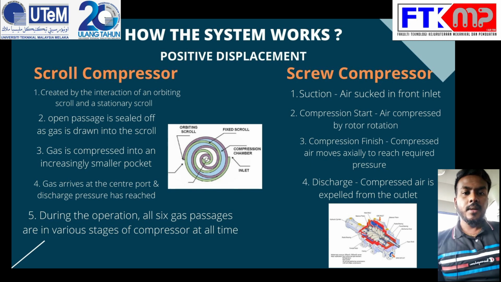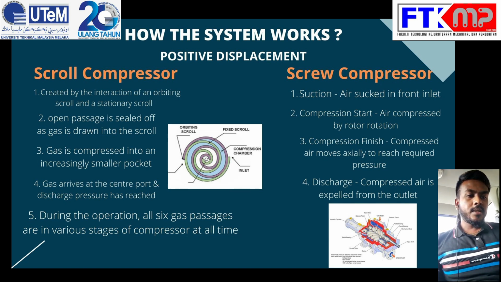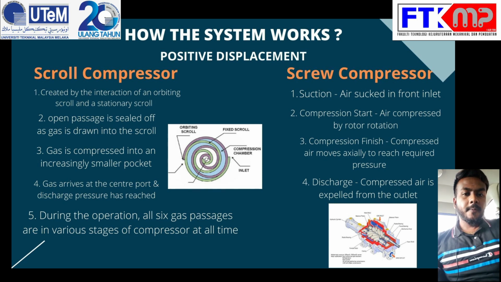For the screw compressor, there is a system and an operation. Let me explain the operation. The first operation is suction. Suction is when air is sucked in at the inlet. The second operation is the compression start. When the compression starts, the air is compressed by rotor rotation. The third operation is compression finished. When the compression is finished, the air is compressed and moved to reach the required pressure. The final operation is discharge. When everything is discharged, the compressed air is expelled from the outlet.